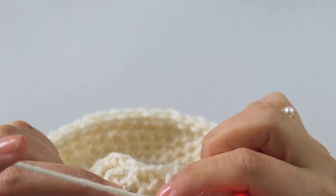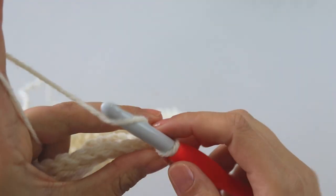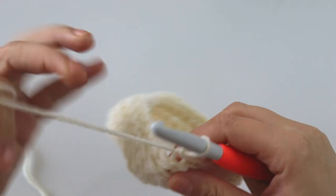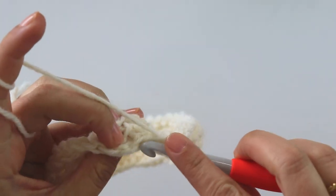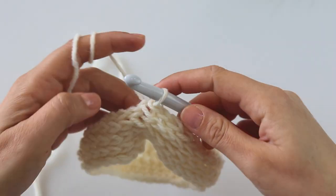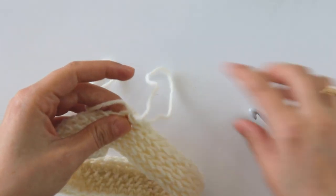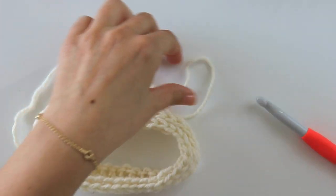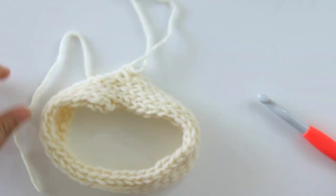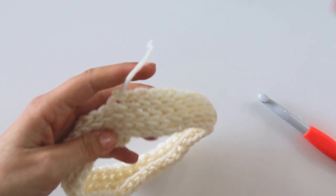I made the last one and here I start my first slip stitch. I can make 1 more slip stitch here and chain 1, cut the yarn. And hide this tail.